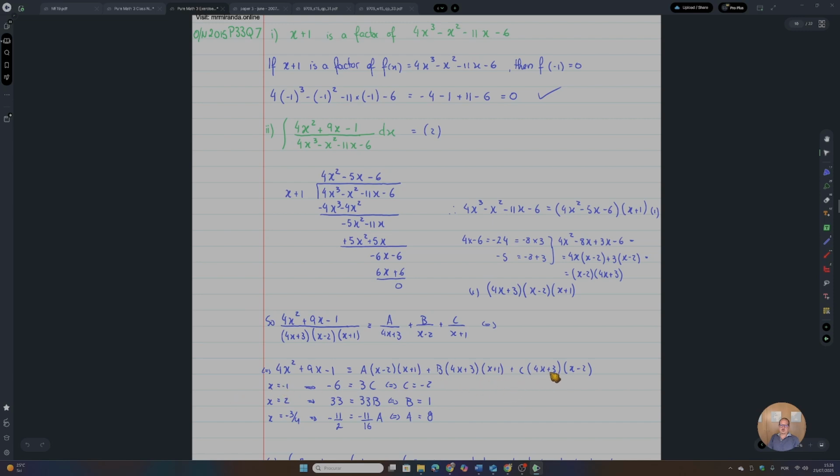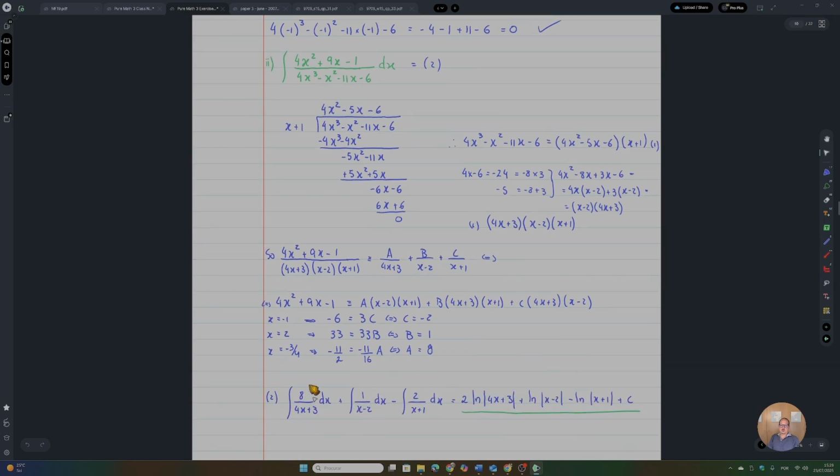So when x equals minus 1, substitute it here, here, and there, and you end up with just that, and C is going to be minus 2. If you pick x to be 2, you eliminate this term and that term, allowing you to find B. Just substitute x by 2, and eventually you'll find B. Do the same thing for the last one, which is this term over here, the 4x plus 3. This is 0 when x equals minus 3/4. So cherry pick the minus 3/4. You eliminate this term and that one, allowing you to find A. And A equals 8. So you know the values to plug over there.